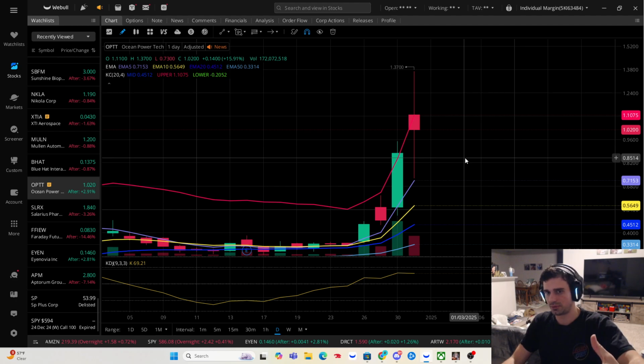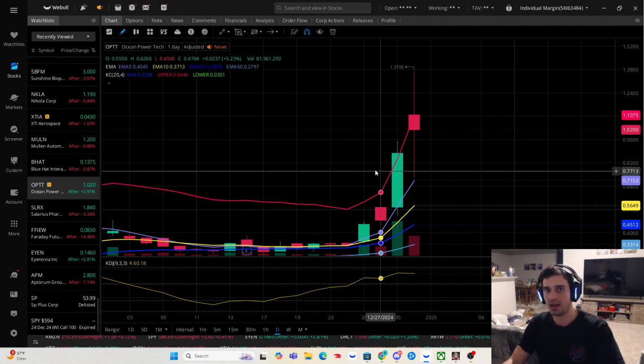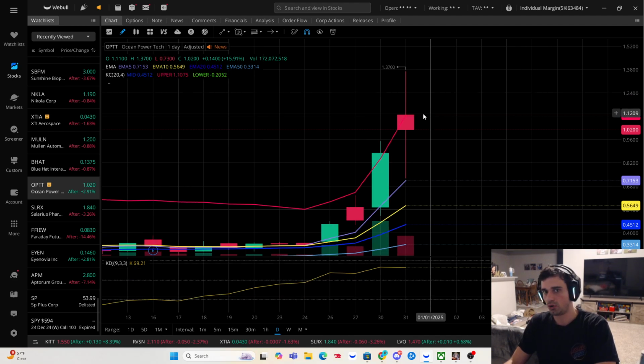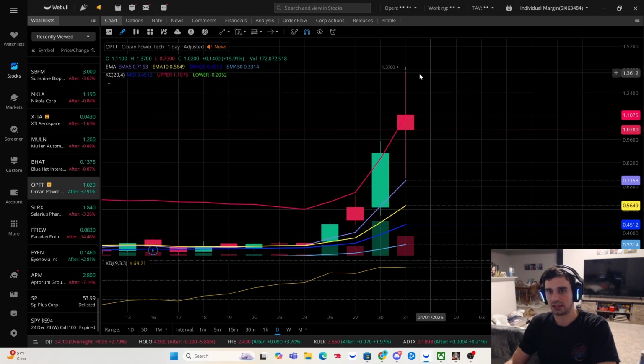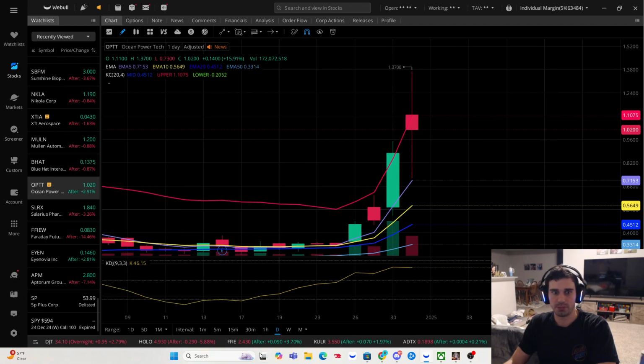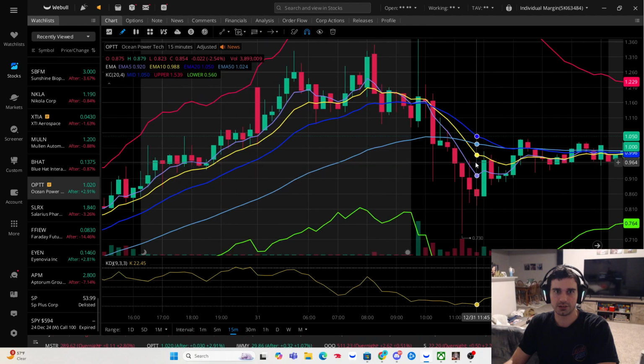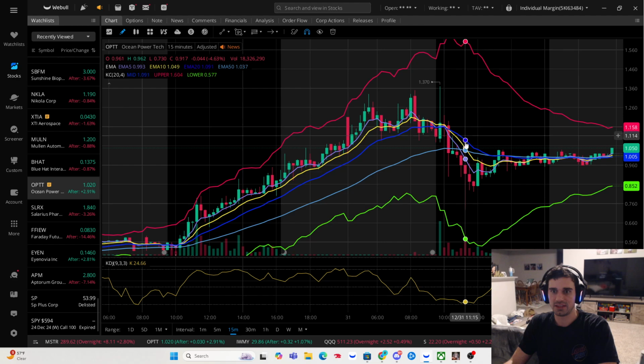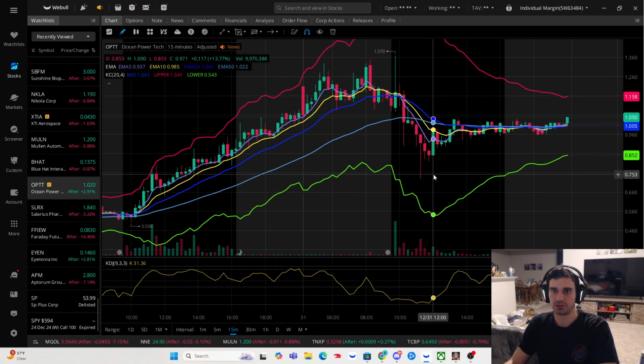We know a clear point. This alerts me to say, hey, I'm never going to buy OPTT way up in here. It just doesn't make sense. Anybody that bought it over $1 up in here, it's pulling back. It pulled all the way back. You can look at this 15-minute chart here. You can see, look at this massive move it had, right? It kept going up. And then this right here was your dip entry right up in here.